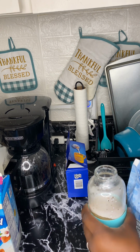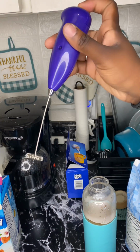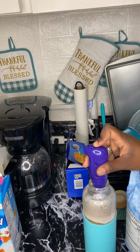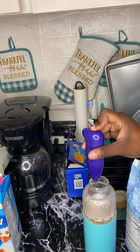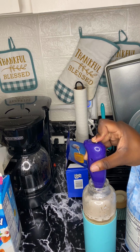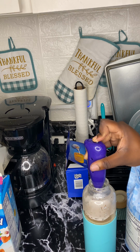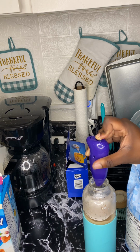Six. All right, so usually I'll use this, mix that whole thing up, but y'all clearly see where this joint is at, so it ain't gonna do much for it. It's better with a cup. I'm gonna have to take it and I'm gonna have to shake it because this ain't gonna do nothing.